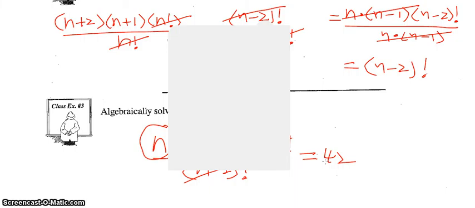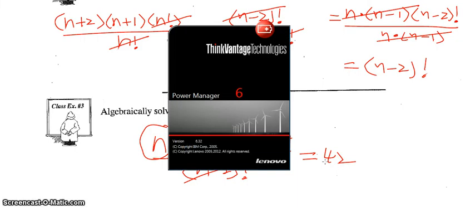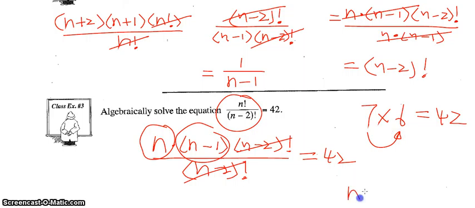So you just go through your multiplication table. Which one will work? Which two numbers multiplied together will give you 42? The answer is 7 times 6. So it's more like guess and check. Therefore, you want to make sure the number is one less. So n is 7 as your final answer.